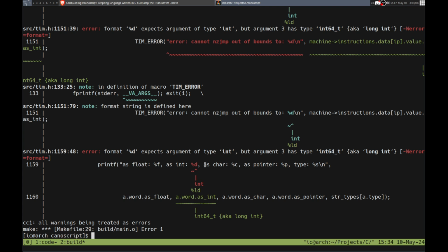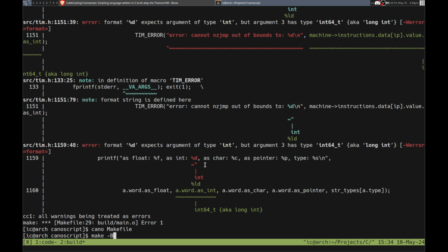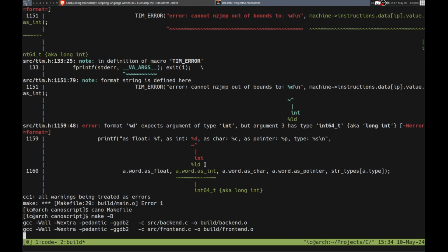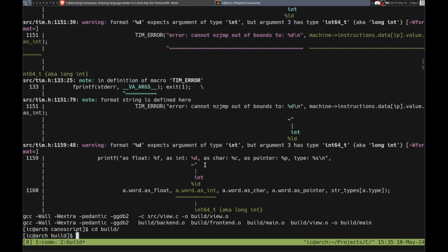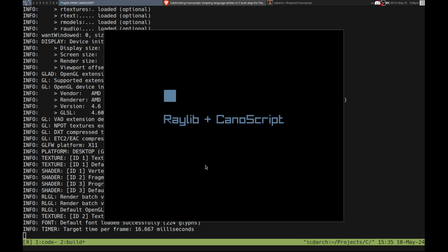Okay, we get errors for it. Yeah, so I can't just do that. So that's a bit unfortunate. But if I change the makefile and I get rid of -Werror, I think it will still compile. Now we have zero, so it should still compile. And yes, okay, so it is with that.